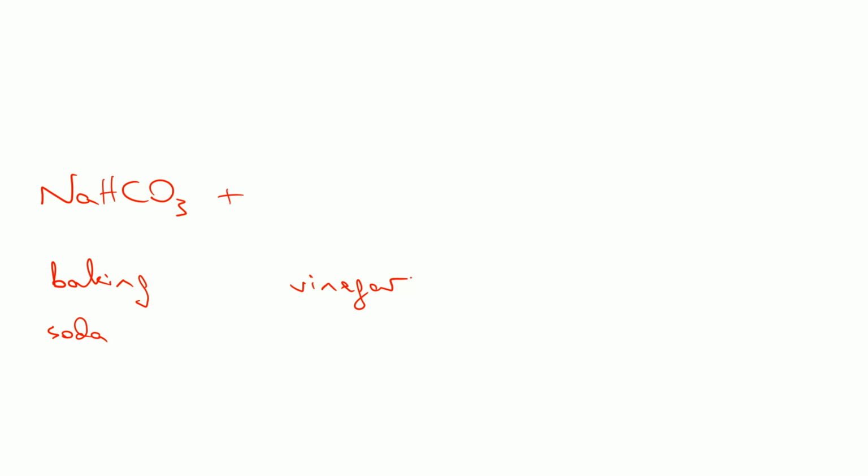All right, let's have a quick look at the chemical reaction that's going to be taking place shortly. We start with baking soda. Now, baking soda is sodium hydrogen carbonate, more commonly called sodium bicarbonate. So this is the formula for the baking soda that we start with. We're going to mix that with vinegar. Vinegar is actually an acid, more about that a little bit later on, but we write it as CH3COOH.